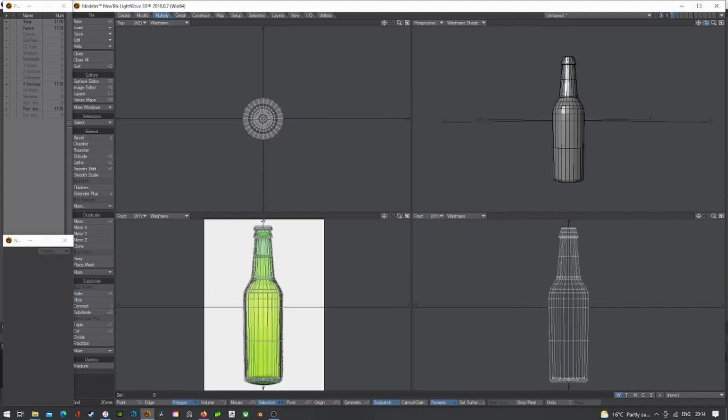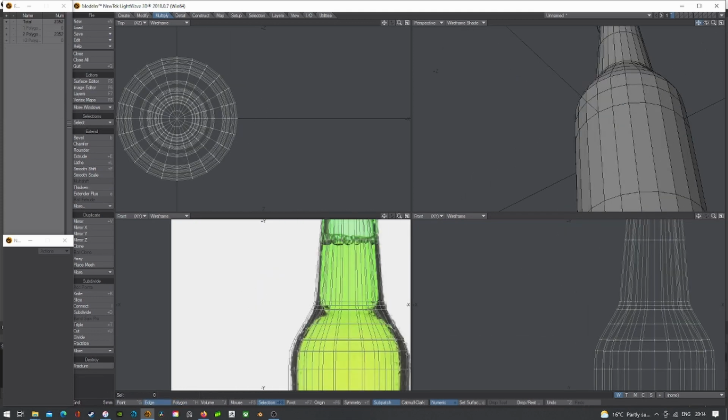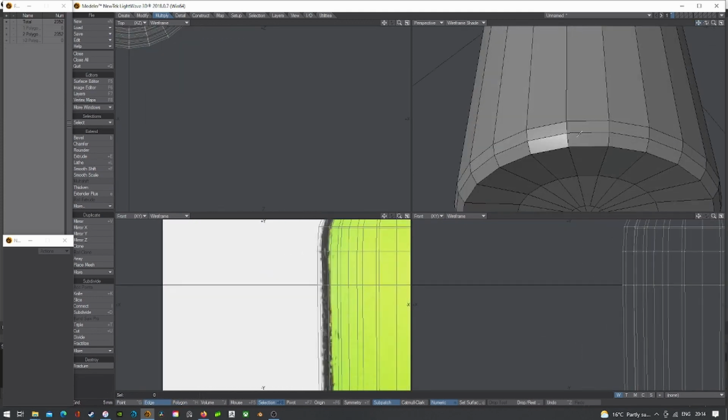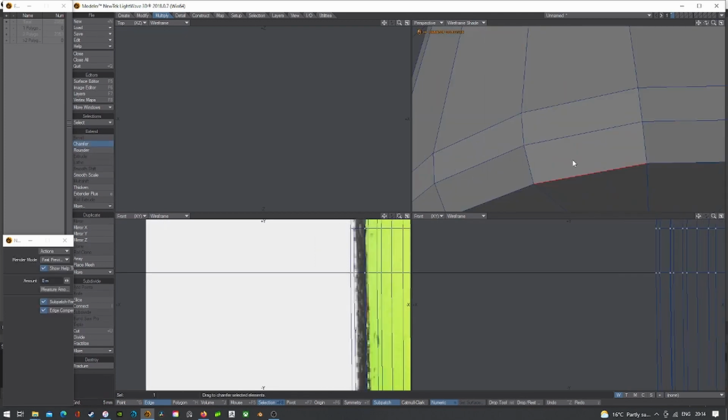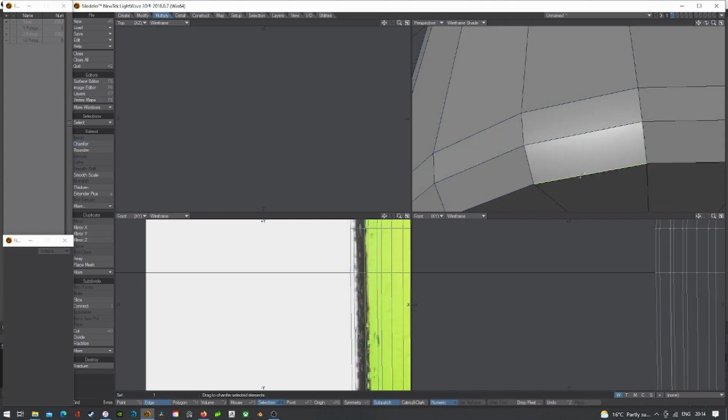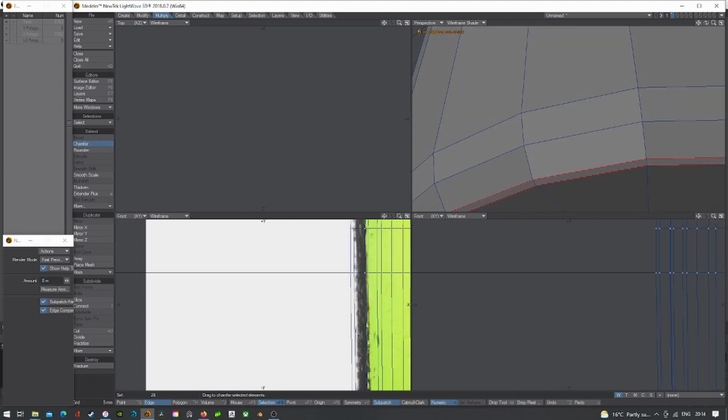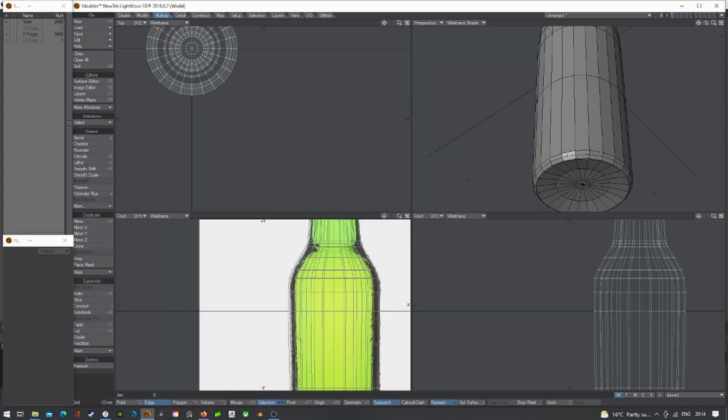Right, that's done. I think on a bottle there's real tight corners here. I just do that.